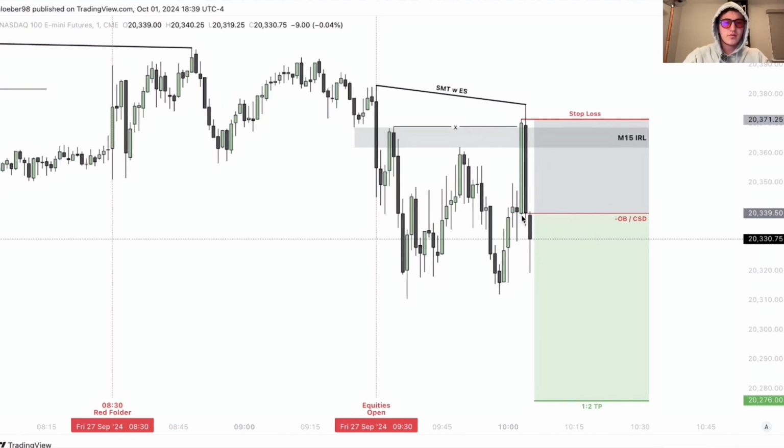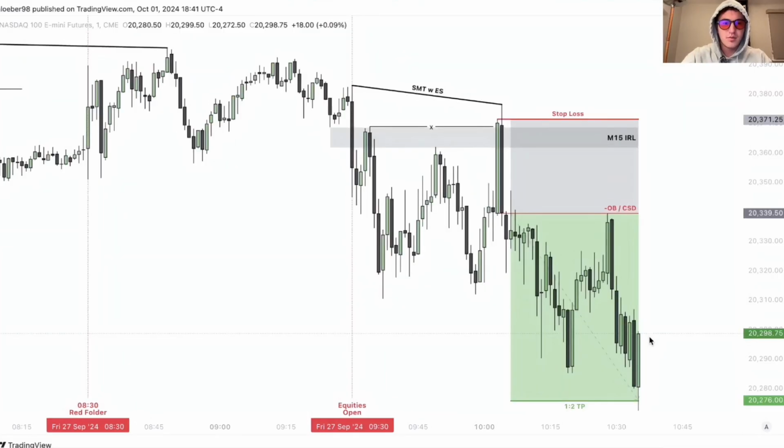All we're doing now is executing. When price comes up, tags that candle, stop loss goes at the candle high that ran the short-term high, and then you're looking to target a 1 to 2. Boom. Price comes up, sensitive area, delivers us to a 1 to 2 risk to reward with slim to no drawdown. You can see what I just did here for you guys.